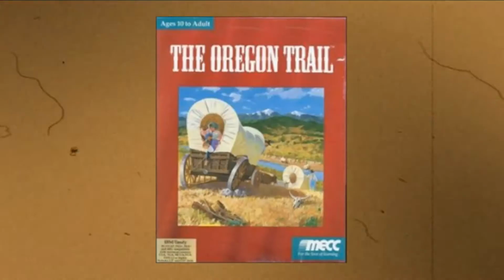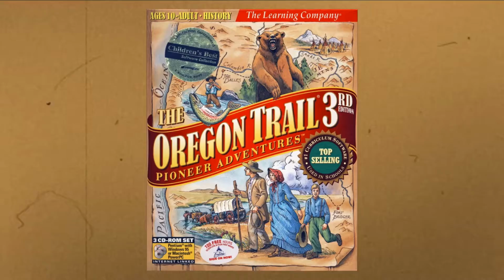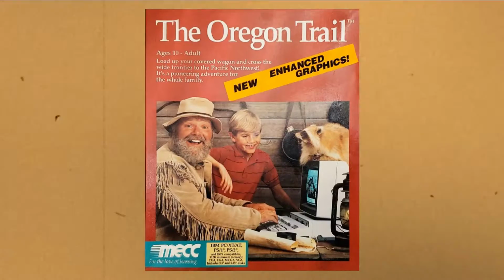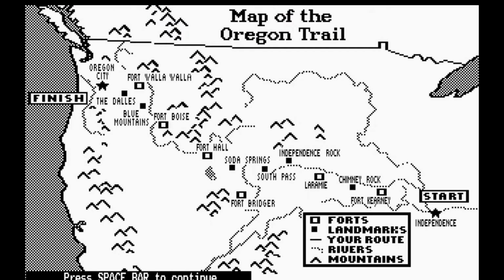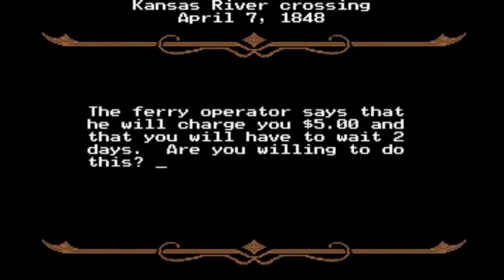I first played this game in 1990 on PC, and that's the version you see in here. There's been almost 20 different versions of this game released over the years, plus spin-offs like the Yukon Trail and the Amazon Trail. Essentially, the game is a strategy resource management game that tasks you to make it by wagon from Missouri to Oregon in the mid-1800s with your family in tow. You basically live and die by every choice you make.